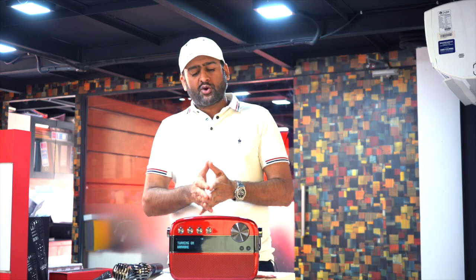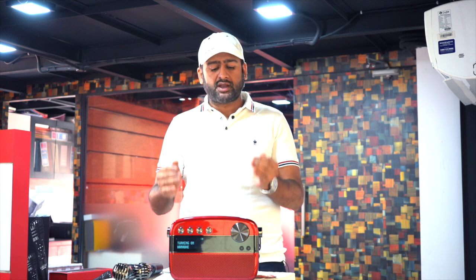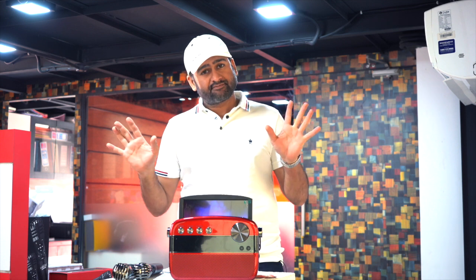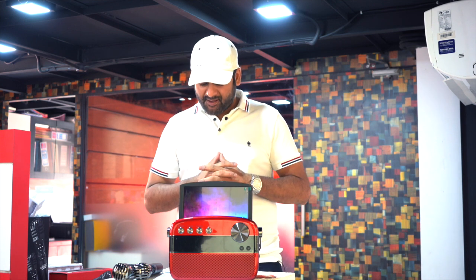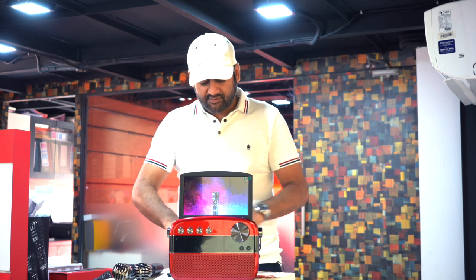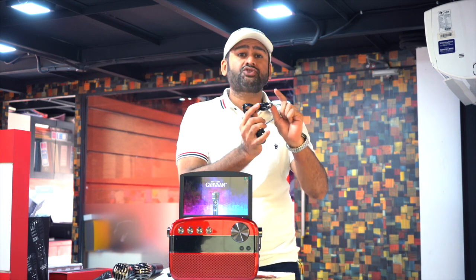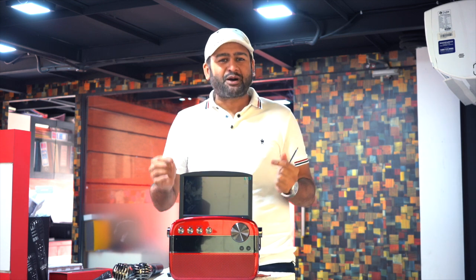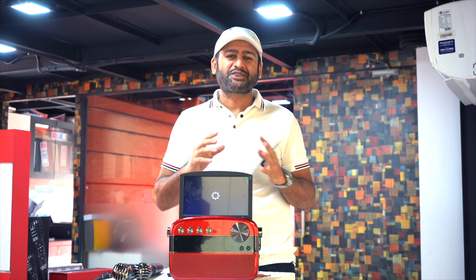And what happens now is a 9-inch TFT will slide out, just like this. A song will play. So every time it comes up, there'll be a different song playing. So it'll set the mood.